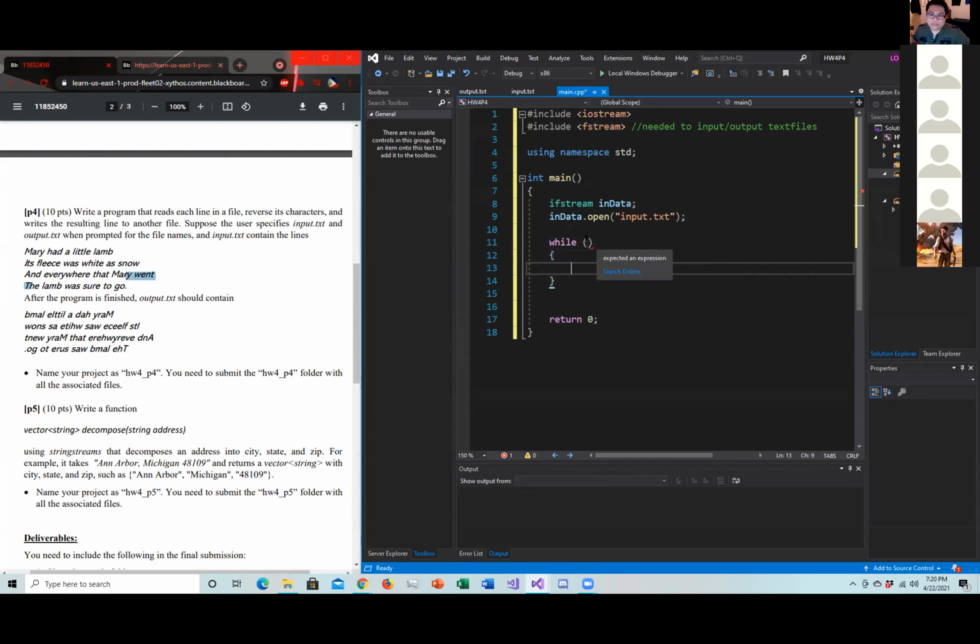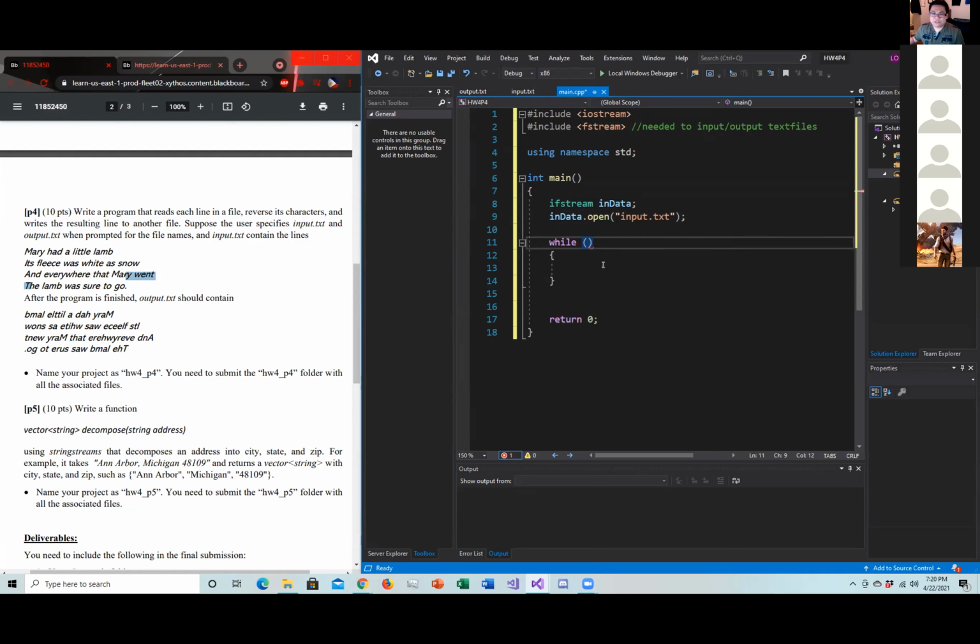Now you might be wondering what you got to put inside of this conditional, right? One thing that you should know is that ifstream variables have another member function called eof. EOF stands for end of file, right? eof returns a Boolean, true or false. It's true if you reach the end of the file and false if you didn't reach the end of the file.